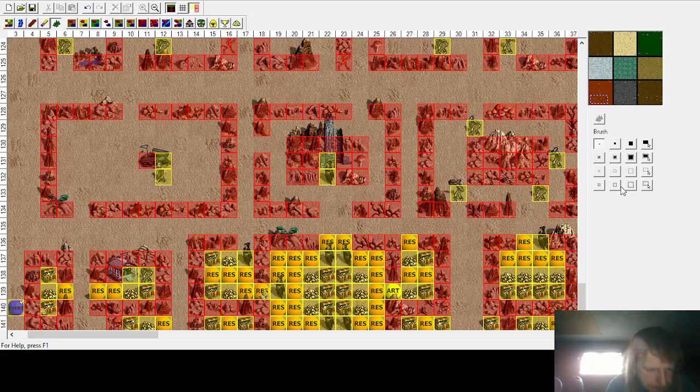Let me see something. I think it was shift. What is the validate map? Tools. There are no problems with the map. Okay. I kind of like this, actually.